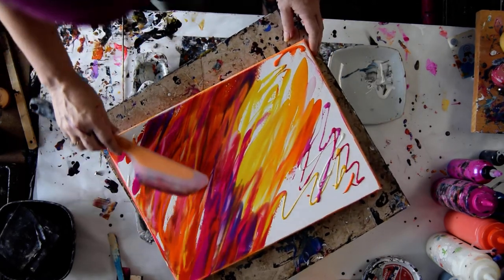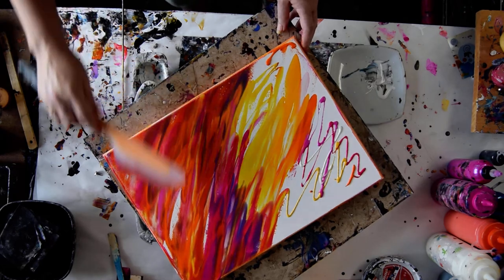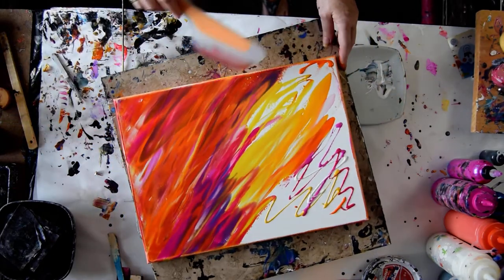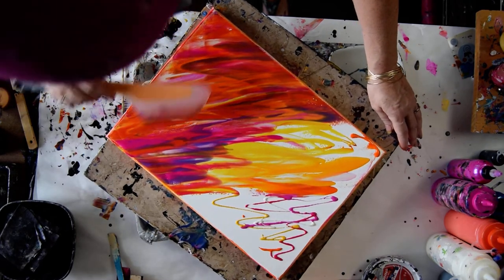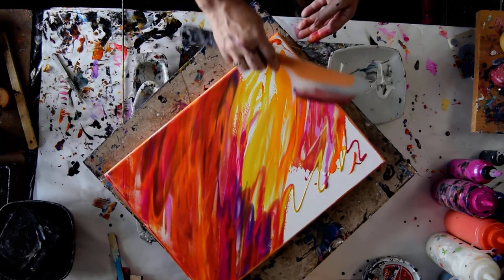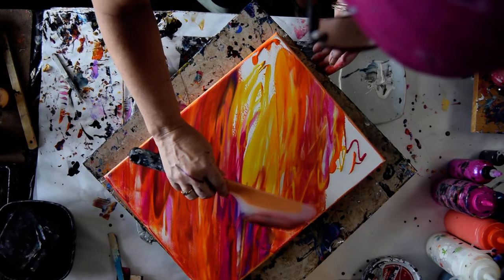This may be the background for something else. I recently made a sky with a lot of these colors. I wanted to try this technique to see how it would work for me. Going to go and fill in those spots that are canvassy. Going with the grain of the pull. Kind of don't mind those squiggly marks.